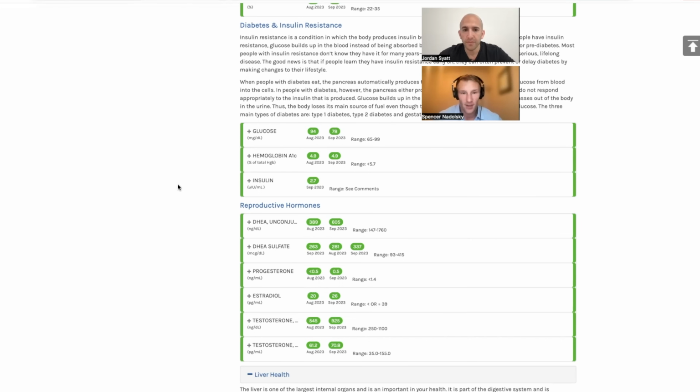And your hemoglobin A1C didn't change. I wouldn't expect it necessarily to, but some people might think that if you're spiking your sugars... Hemoglobin A1C is an average measure of your blood sugar over 3 months. They basically look at the blood cells and see how much sugar is attached to the blood cells, and measure this percentage of glycation. So yours didn't change despite spiking your blood sugars often.